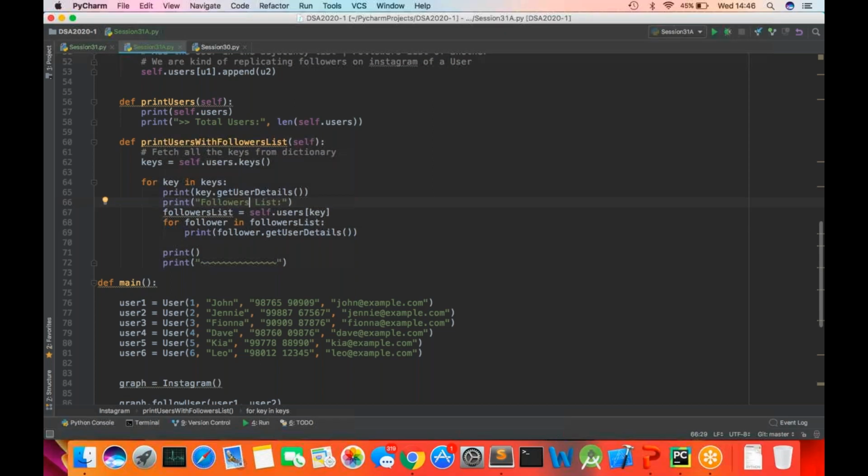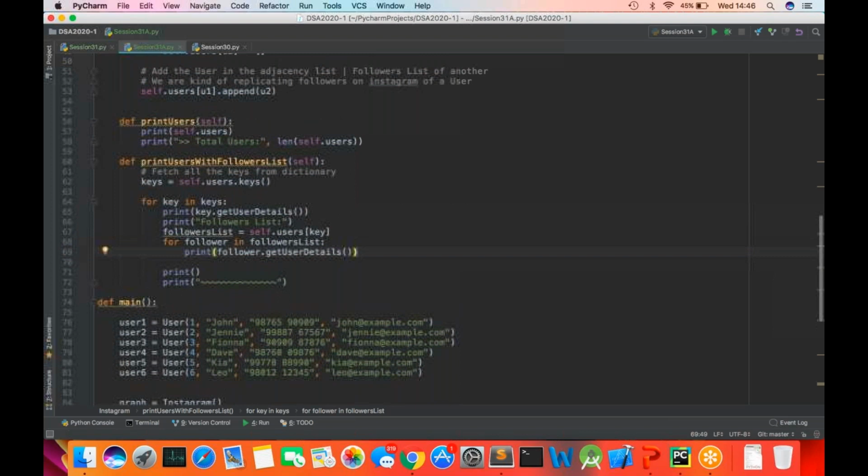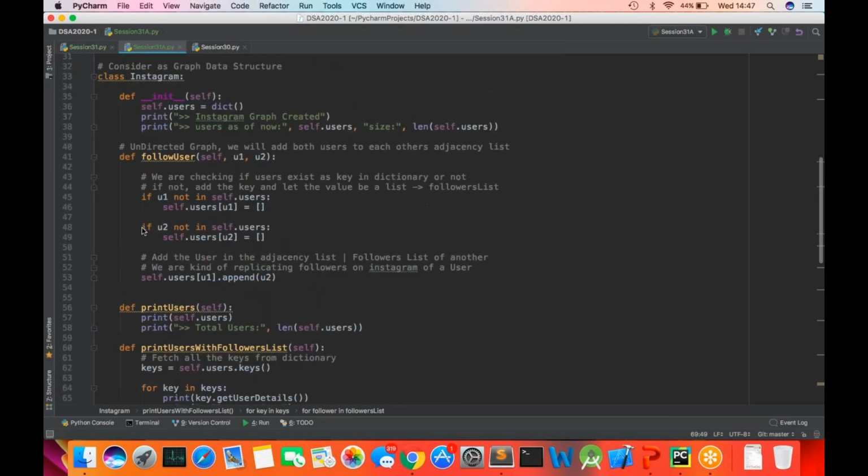Okay, so there is a query from Prabdeep. Do we need line number 48 and 49? Yes, Prabdeep, you will need this in a way.